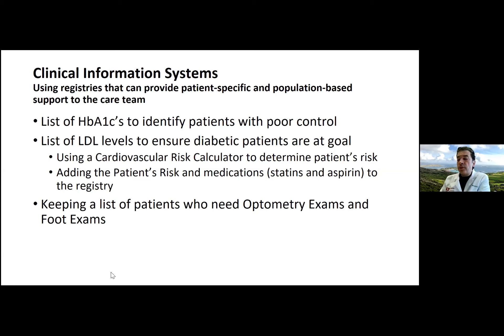Keeping a list of patients needing optometry and foot exams allows staff to make referrals when the medical director has authorized such a policy. Dr. Chalmers: We do not have that system currently. Within our EMR we track eye exams, but yearly labs and other tracking are left primarily to the provider. If we had a nurse to supervise that, I'm sure we would do a lot better on making sure we're getting everything that's recommended.